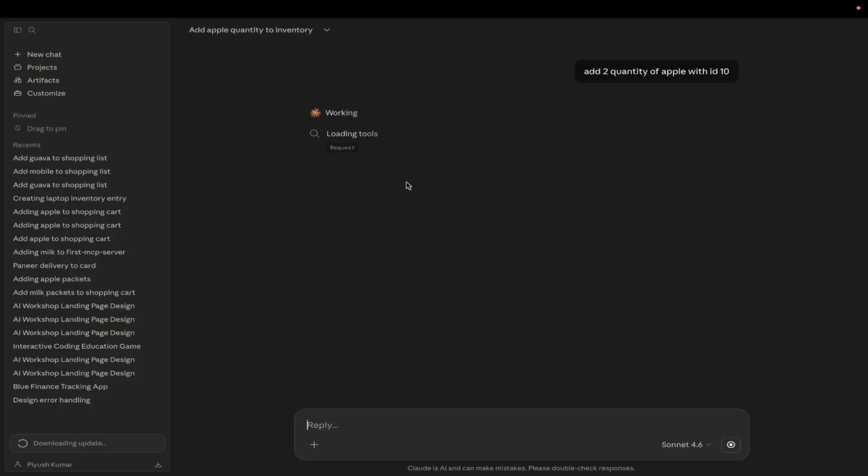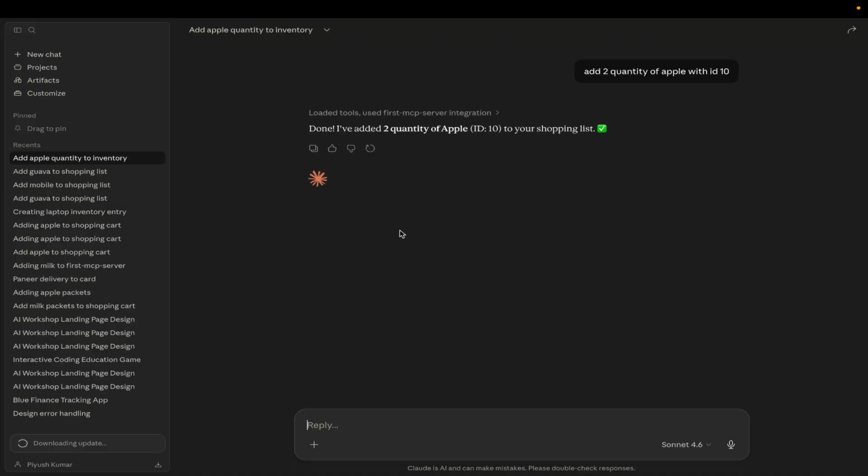Now you see the MCP client is trying to load the tools and see whether it is able to add it or not. The MCP tool has found the tool called add items and is trying to add the item to the database. Now you can see that it is saying done. I have added two quantity of apple with ID 10 to your shopping list.